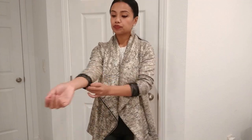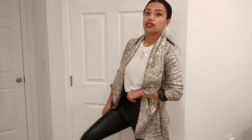And then it has this really great kind of draping opening. If I were to wear this, I would do it like in my Facebook Live. That's probably how I would rock this most of the time. I had just a white top as well, a scoop neck white top, and then again some black pants. These, by the way, are our Rebel leggings. It has a vegan leather front and a ponte knit back. Is that a weird pose?